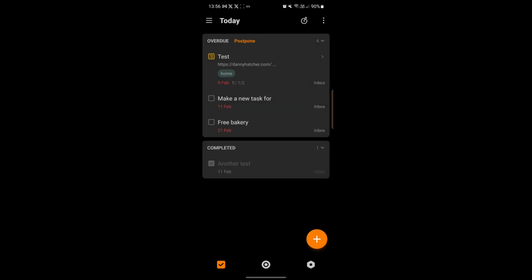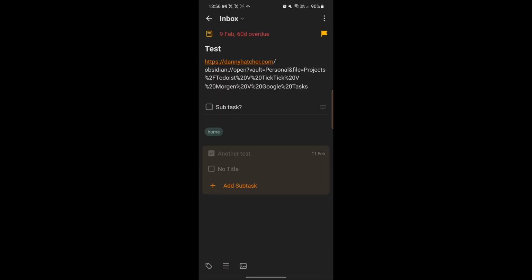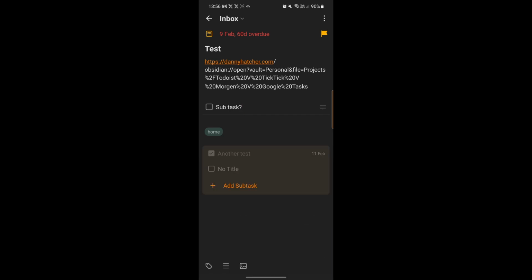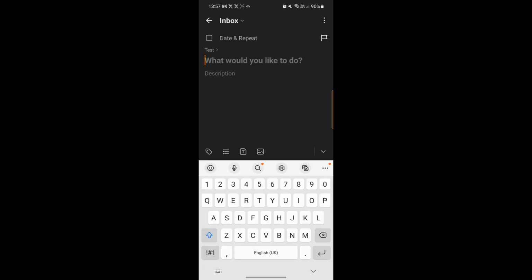So let's go to today view. There's the today task I need to do. I can click on the task. There are subtasks which you can add. The two different types of subtasks are a little bit confusing. I don't really understand why you'd want a subtask without information in. That just seems like something you'd put in the description, which is kind of what it is, but it doesn't add anything to it. So actual subtasks are more useful.